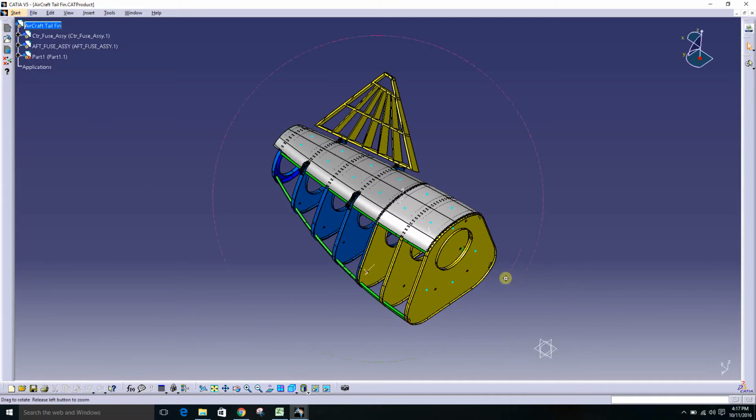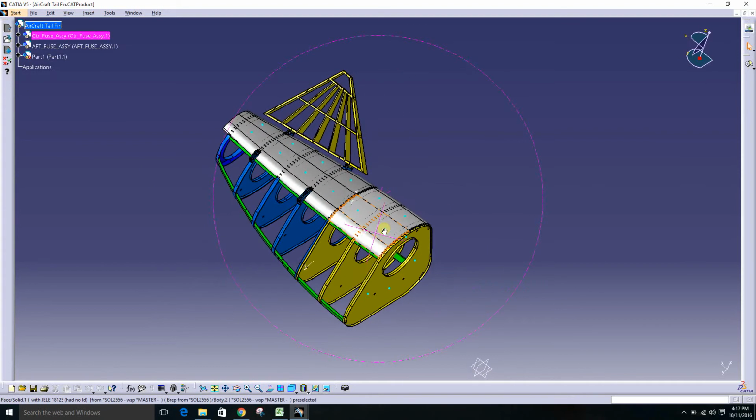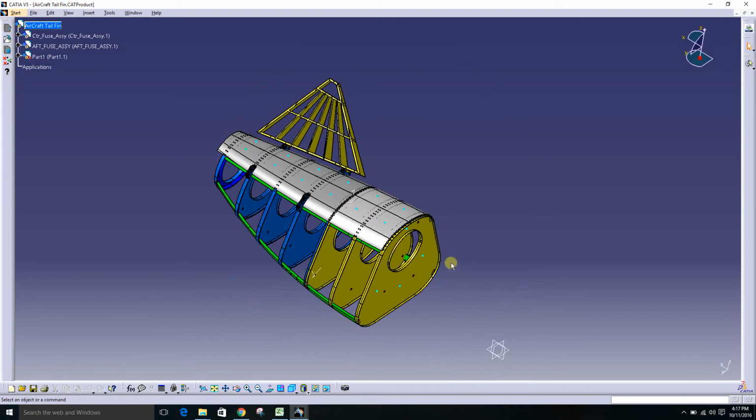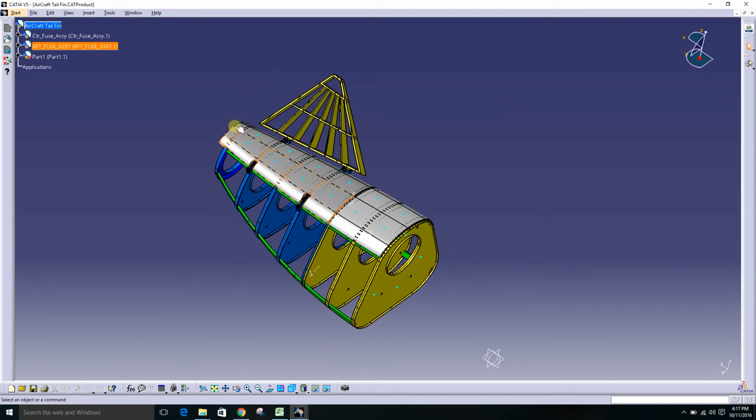When you look at the model, the first thing I wanted to show you is these points, right? Those are QDM points. This can be a QDM point or any CATIA point. What QDM does is, when we create a template, it scans through the entire part and finds these points, and that's what you build your measurement plan on. Those points are associative between QDM and CATIA.